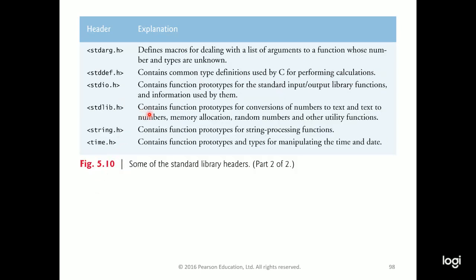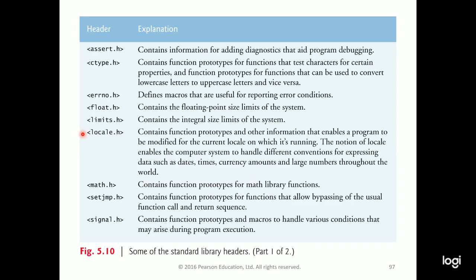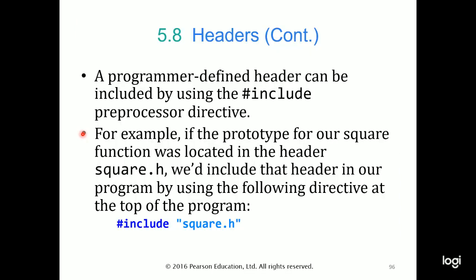We may use the stdlib. We haven't used it so far, but it contains function prototypes for conversions of numbers to text and text to numbers, etc. So it contains different things. We've used stdio.h. String.h is also useful. It contains functions for processing and handling strings, and we'll talk about that in later chapters maybe.